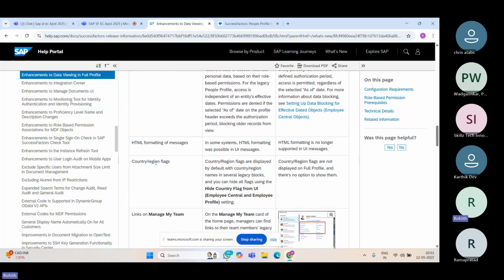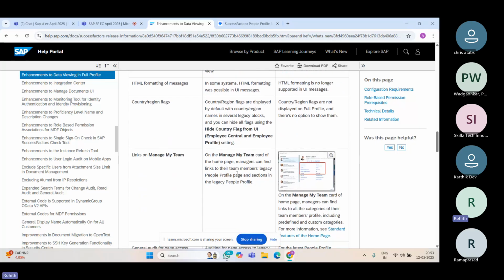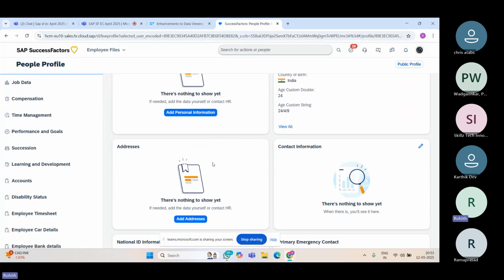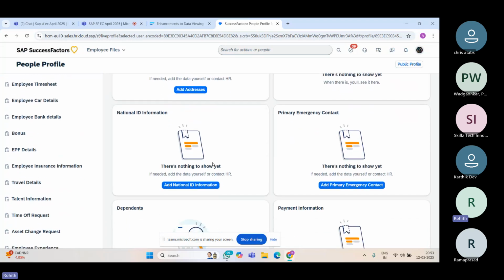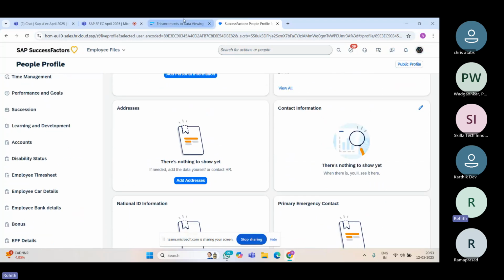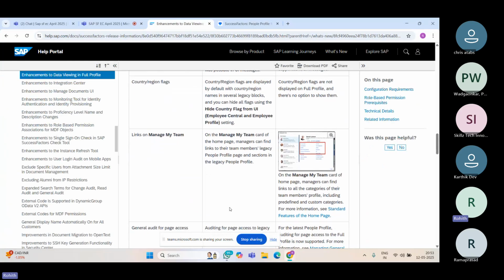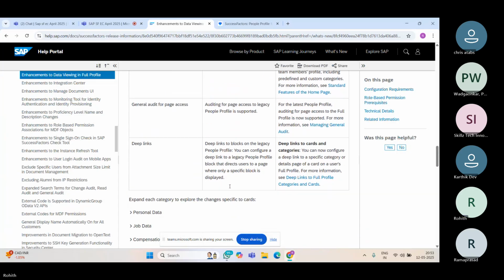Country and religion fields are also not displayed on the full profile. There used to be a link to manage my team, but right now I think there will be a card on the home page, and managers can find links to all the categories of their team members' profiles.